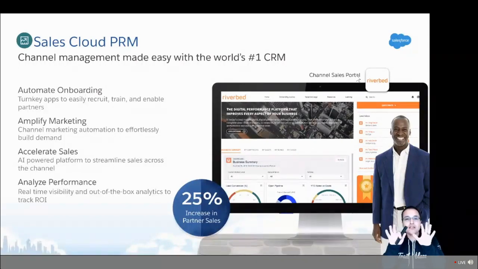Again, they're all just communities. It's just, did you put opportunities and leads in there, or did you put help articles and forums in there? It's kind of up to you to decide. But letting people log into the community to register deals, make sure there's no channel conflict, get leads from you. Maybe they want to request market development funds for the area they're in. So if you've got resellers, distributors, if you have people that you're going to sell with or help you sell, you can do that very effectively with a partner-flavored community.